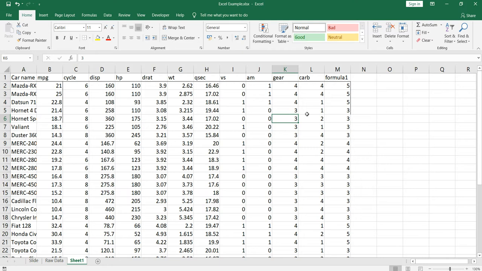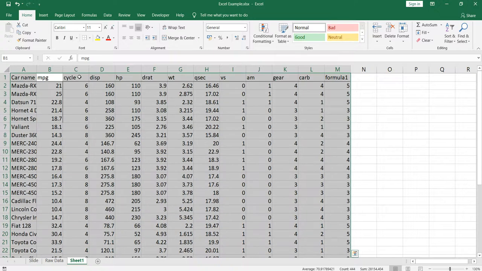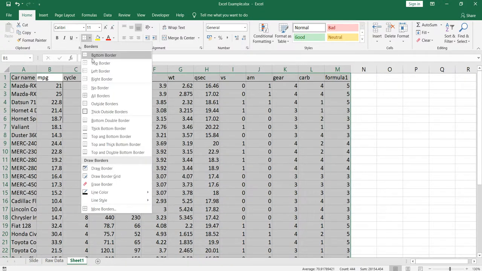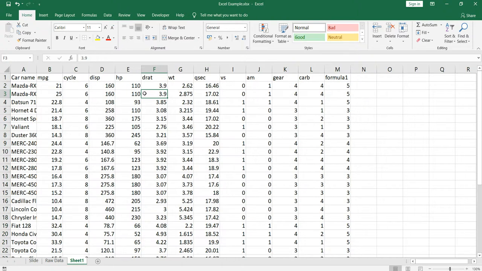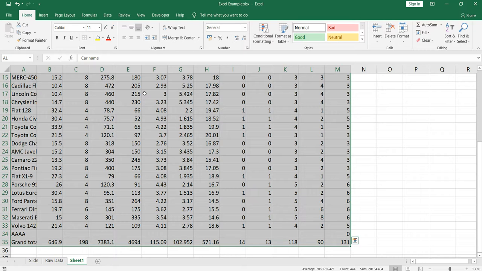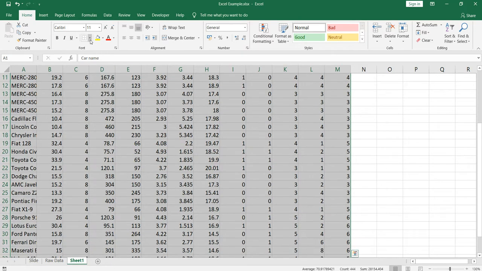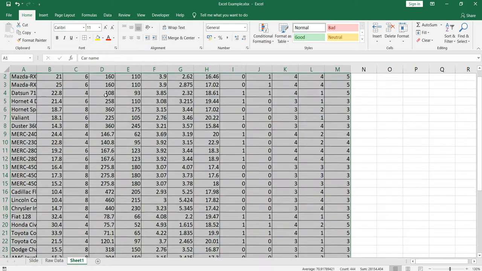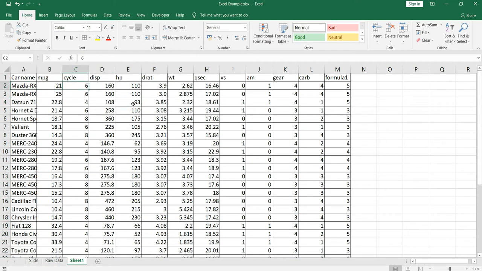Now, one of the other important things is that once you get data in a format where borders have been applied unevenly on cells, what you can do is select this entire range, then go to borders and select no border. This means that all the borders applied on this range will be removed. And if you want to put borders on each and every cell of this range, then again you go to borders and all borders. So all the cells will be enclosed in borders.